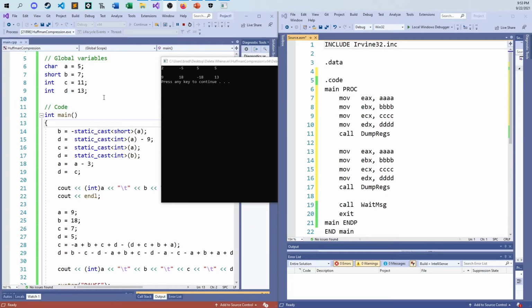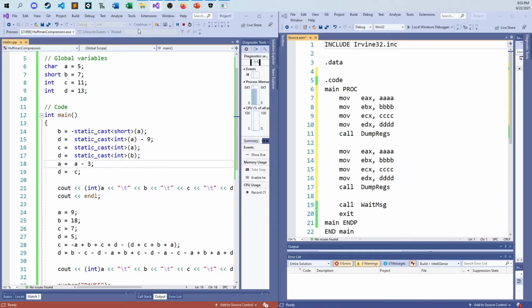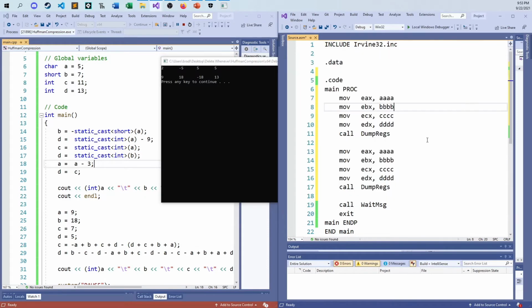Okay, so here's the part 2 problem. What you see is instead of just having ints for A, B, C, and D, now you can see we have char for A, short for B, int for C, int for D. And now you can kind of see all these casts. As you probably have realized over the years, in pretty much any language, when you're casting from anything to anything else, when you're changing the data type of something, it pretty much does it automatically because very rarely do you ever use a static cast in C++ or Java or anything like that. It just automatically works. It's just magic in that regard, right?